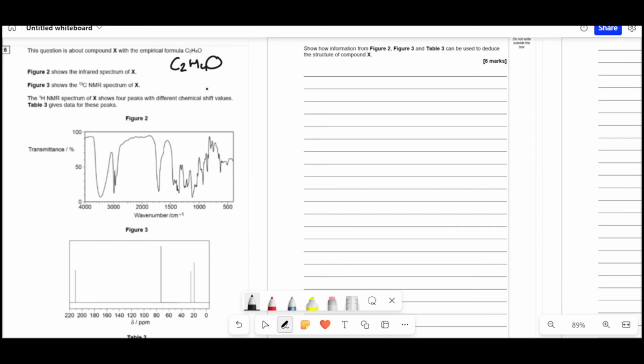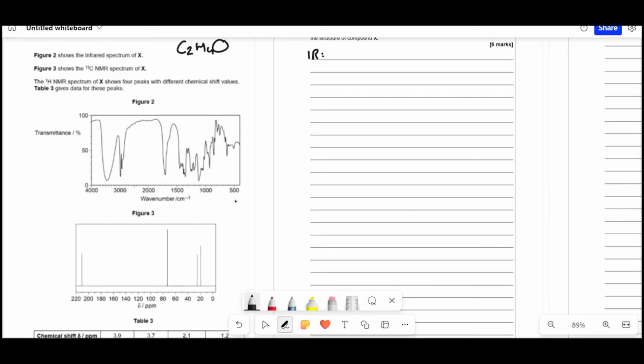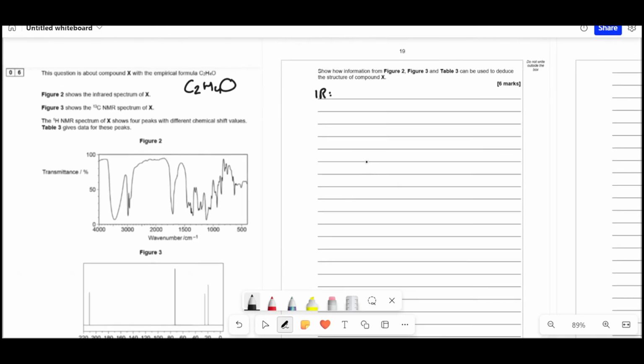I'll start by saying that we know off the bat its empirical formula is that, fine. Let's look at the infrared spectrum. So if we look at the IR spectrum, we want to find all the peaks that are of interest to us. So either go this way or that way, just work across systematically. I usually go this way. If we look here, we can see that there is a broad peak at around, if you look at the data sheet, 3,230 to 3,550. Try to say it specifically to this example. Don't just write what the datasheet shows. It doesn't show them that you're actually thinking about what this example's saying. So here, we have a broad peak.